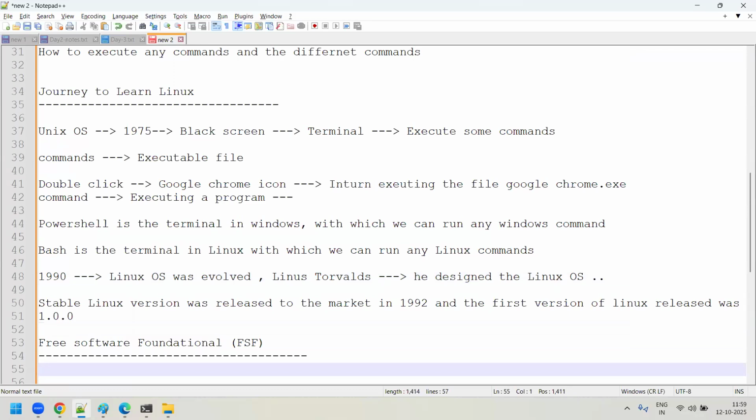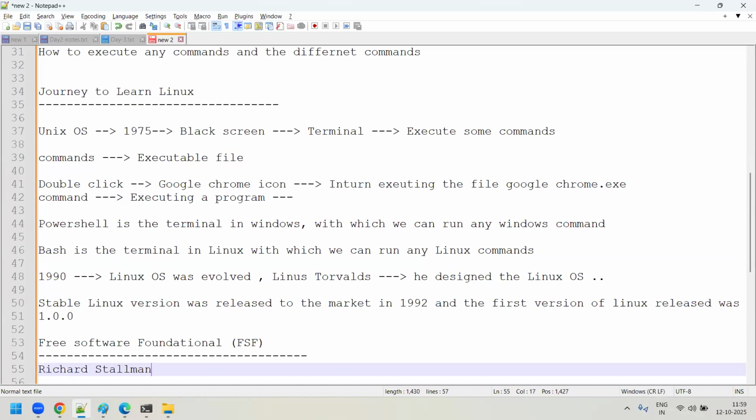Anybody can upload it during modification or after modification, and you can put the same thing back into the Free Software Foundation. Why did they do this? Because at the time Unix was not free; it was proprietary. Windows was also proprietary. Nobody could understand how these operating systems work. That's the reason this Free Software Foundation was started by a person by the name Richard Stallman. He's the guy who started the Free Software Foundation.